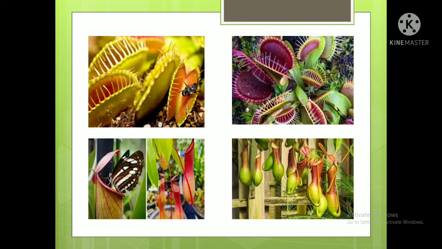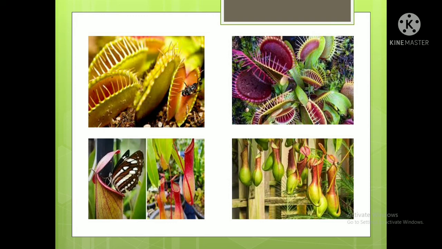See here. First is the Venus flytrap. Okay, it is the first two pictures I have shown you, the Venus flytrap. When it is very pinkish maroon or reddish inside, it will be open. As soon as any fly or any insect comes near it, it will trap. That is why it is known as flytrap. Why Venus? Like a V shape, isn't it? So flytrap means it will trap them. Slowly it will eat up the whole insect, the soft parts of the insect.